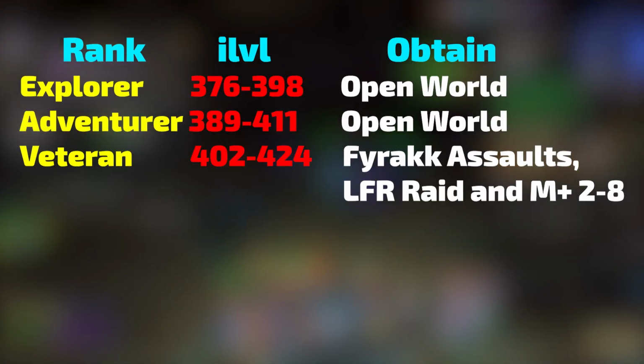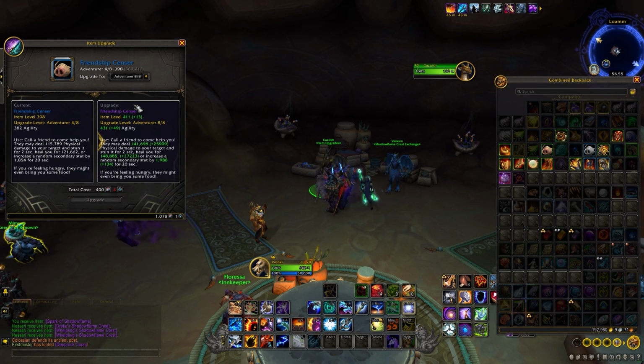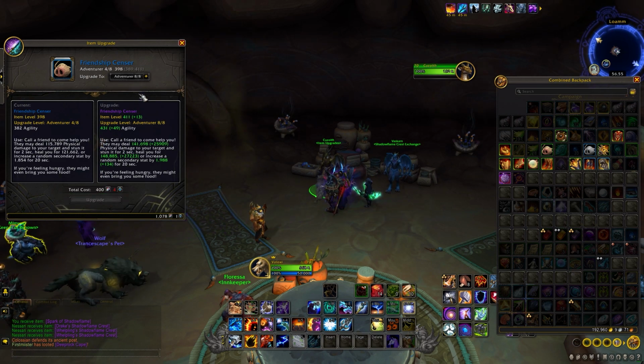And then onto the Veteran gear. This is item level 402 to 424, and it drops from the Fyrakk Assaults. These are timed events in the open world, similar to Primal Storms that we had in the last patch. And the Veteran gear also drops in LFR raids and Mythic Plus dungeons up to +8. So there's quite a wide range of getting these, but you can kind of assume this is like the LFR level gear. So it's good entry gear at the easier side of the raids and the earlier side of the Mythic Plus.